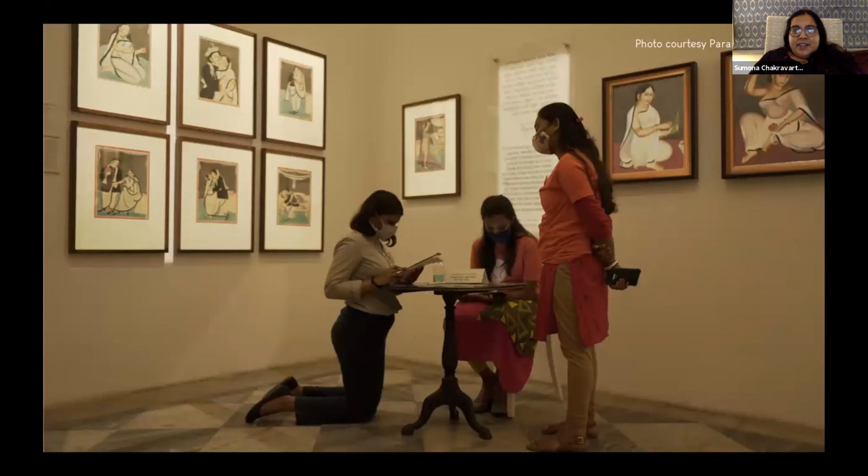So now that we had been given this gift, we had to think about what we would do with this history and with this legacy, with this building. Unfortunately, we didn't have too much time to test it out before we went into lockdown. So we had to shift a lot of our activities to the digital space. But on reopening, one of the first things we did was we invited high school students to come and become museum ambassadors. And we left it up to them over a series of workshops to develop new ways in which visitors could engage with these artworks, and for them to come up with activities or experiences that visitors would encounter when they come into the museum space.